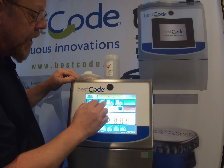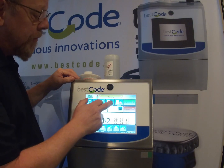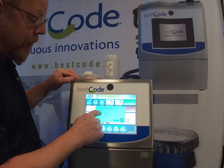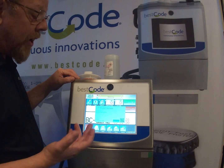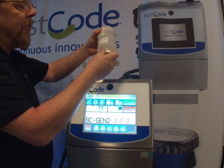So I'm going to go ahead and hit the makeup empty button, and what this will do is check the ink and it will come up with a success. It says that it's a makeup fast dry black and it's 52-0081-01. So now I've gone ahead and confirmed that. I can now take the cap off the bottle.